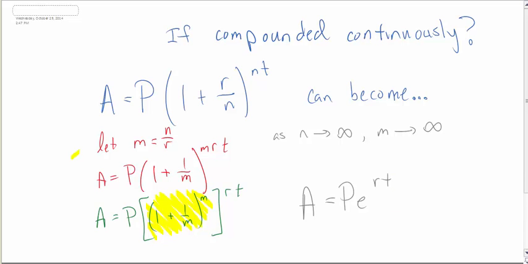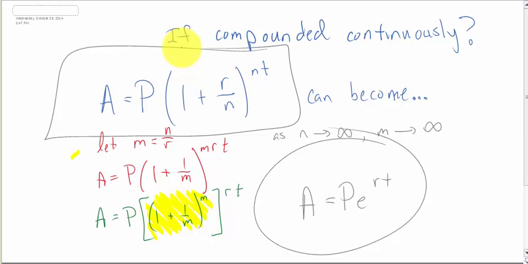What you have to pay attention to as you're reading problems is how things are being compounded. Is it being compounded continuously at 5% or simply compounded at 5%? Compounded continuously, we are using Pert. Compounded at 5%, we're using our formula back here. So that's all this section is about. It's about involving e and then relating it back to this formula here, and noticing that you're going to make a little bit more money in the long run if it's compounded continuously, or the population will be a little bit bigger if it's compounded continuously over time.